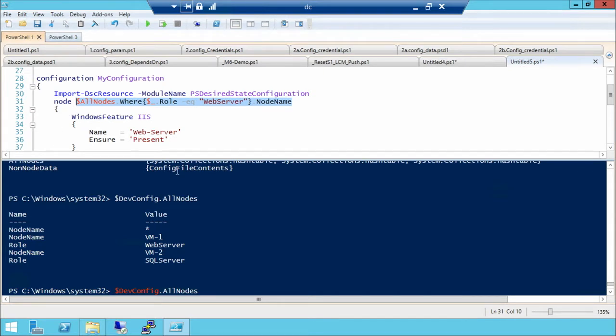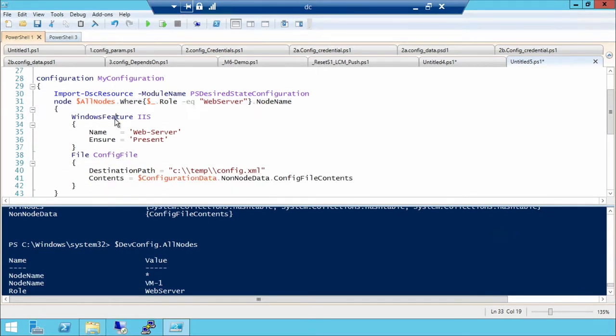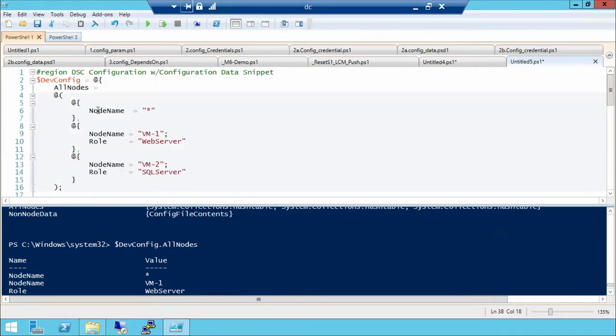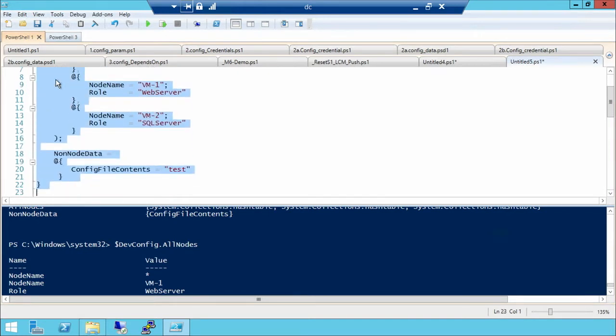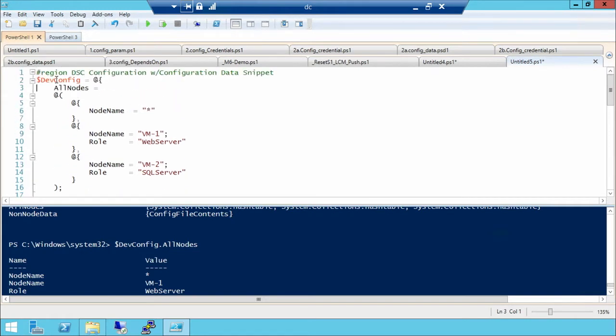Exactly. So let's be clear. So that says, in this example, when I do this, I'm going to set up a web feature, IIS. I'm going to set up this file config for all the nodes. Now I did this for my dev. And you'll notice in all nodes, I have one thing that's a web server. I might go and say, okay, that's great, but now what I'm going to do is test, just copy, paste. I'll create test, and I might have 10 of these.